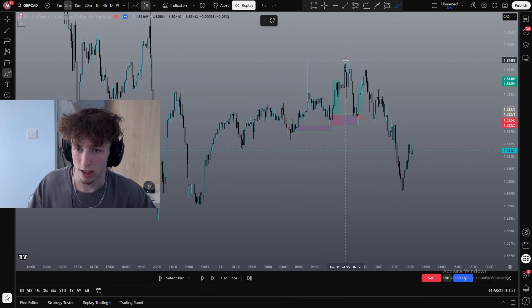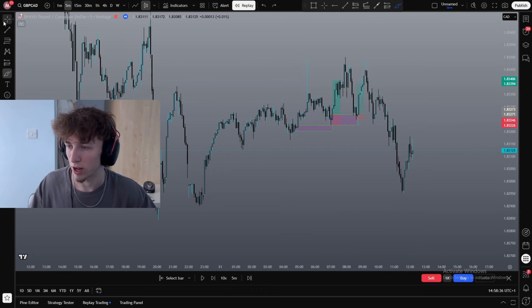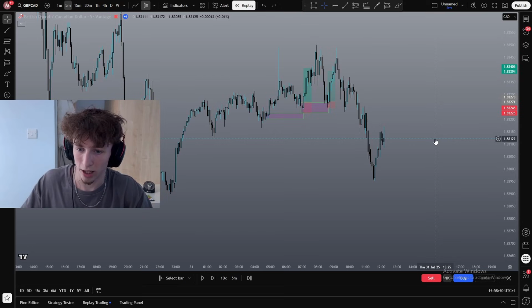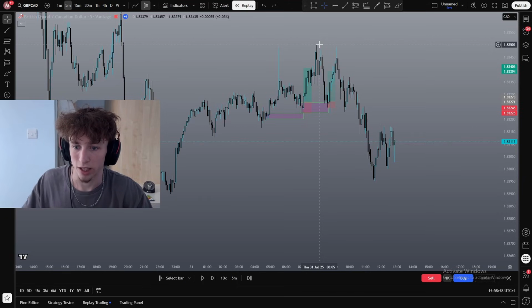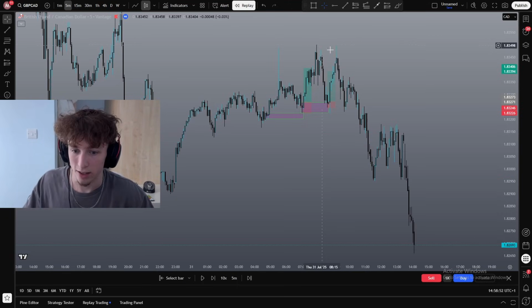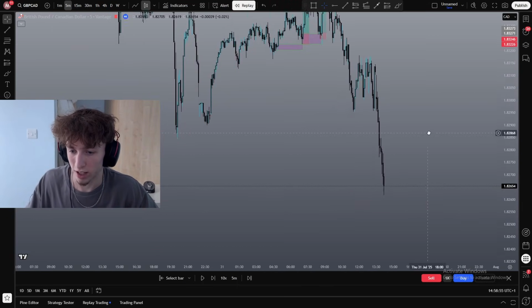And yeah, from here, like I said, it's come down quite a bit. Failed to break this high, so we could actually go bearish from here. But I'd be waiting for more confirmation in a market like this. We failed to break past this low, and we failed to break past this high. So I wouldn't be looking for any type of trades right here. And there we go. From here, sells are on the table.